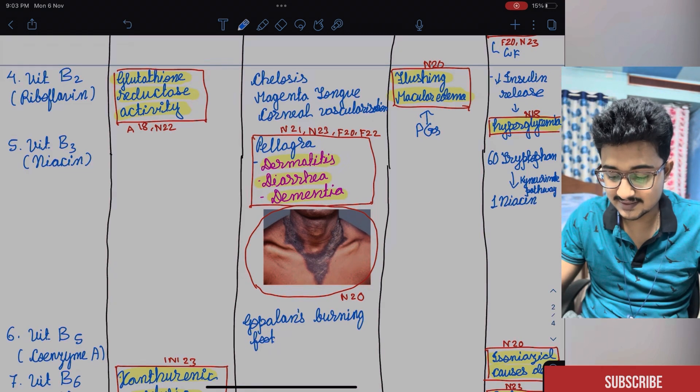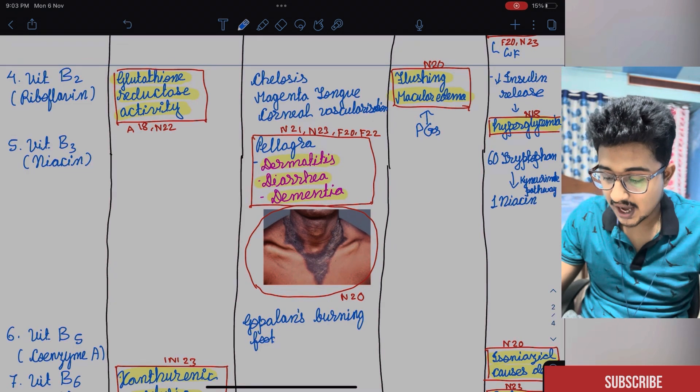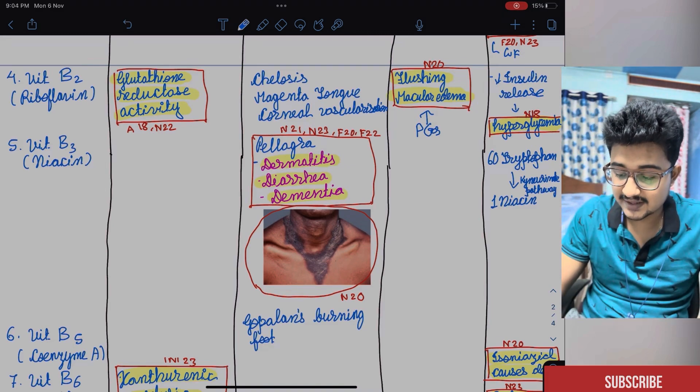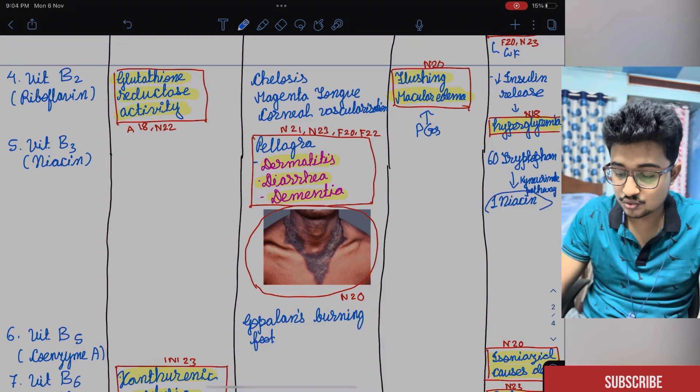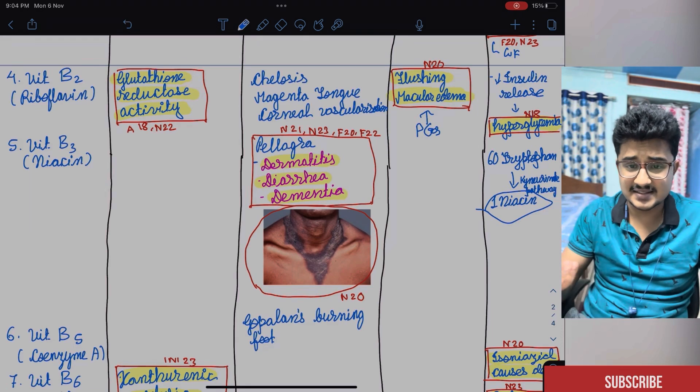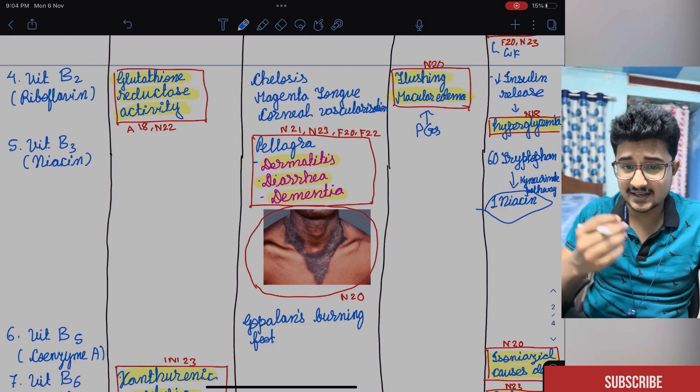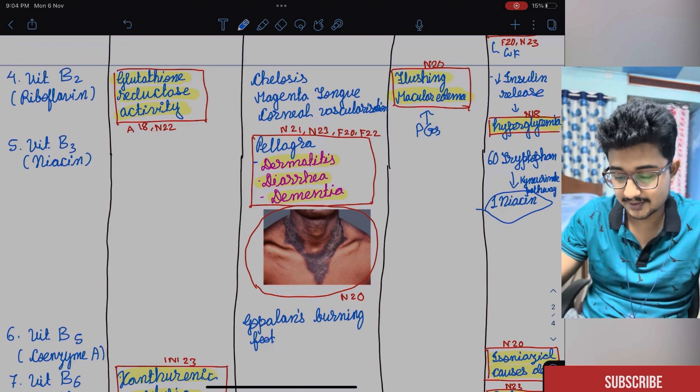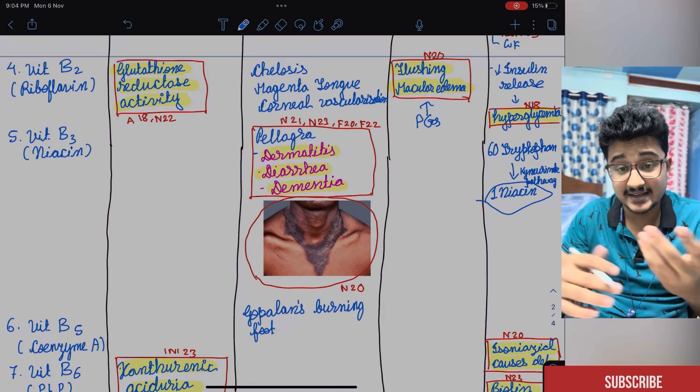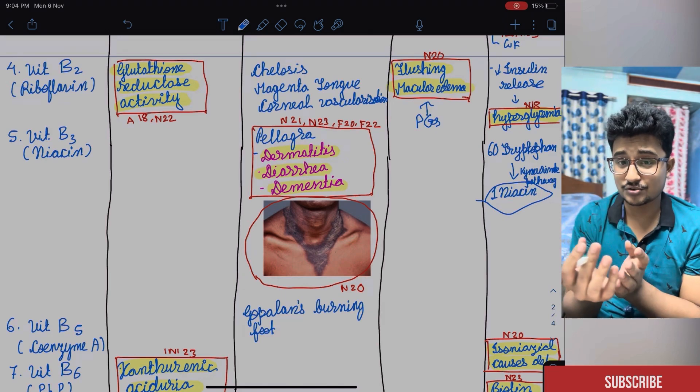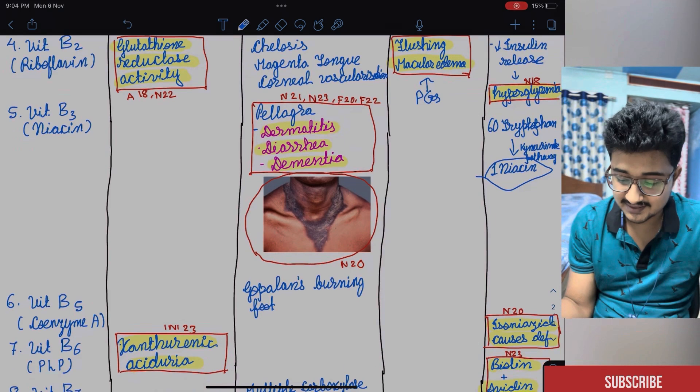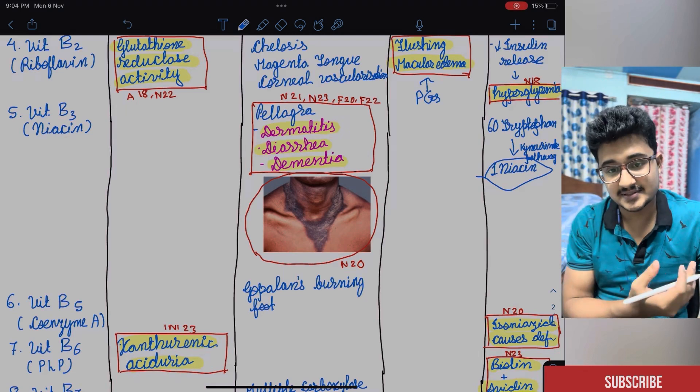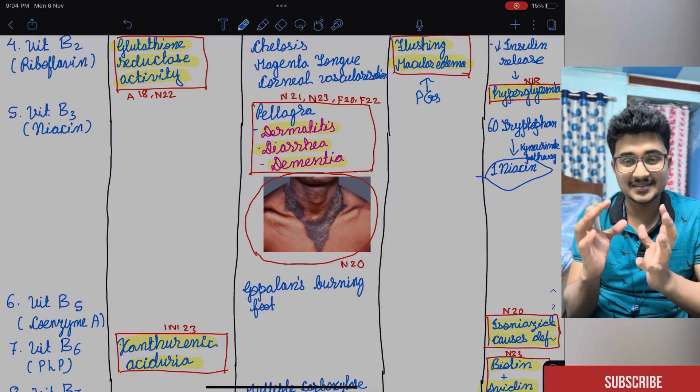And this is the Casal's necklace. Casal's necklace image was asked in NITPG 2020. And as you know, by the kynurenate pathway, the tryptophan, 60 units of tryptophan gets converted into one unit of niacin. And the zein of corn inhibits the tryptophan and deficient in tryptophan. In corn as a staple diet, it can also cause pellagra. And if tryptophan is channeled in any other pathway like in carcinoid syndrome also, it can get deficiency. And in Hartnup disease that absorbs the tryptophan, there is niacin deficiency and pellagra. All are the connected things that I am telling you.